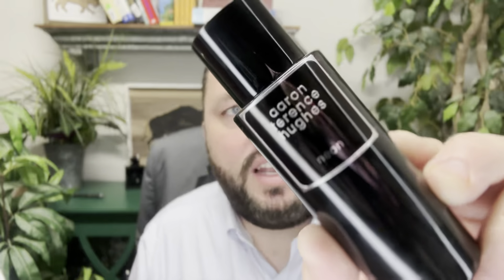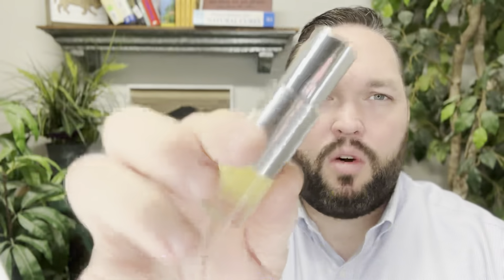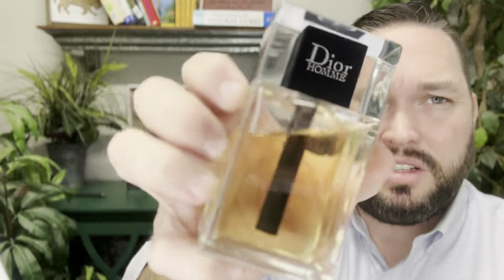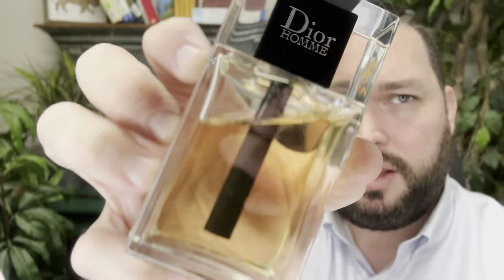For instance, I said in my original video about this that it kind of smells a little bit like this fragrance, Dior Homme 2020. And to be honest with you, the new one smells more like it than the old one does. So they are very much in the same kind of ballpark.